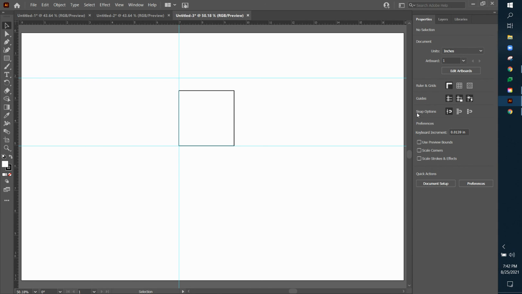We also have snap options. We can snap to our grid. It says snap to grid, but the grid is off, so snap to grid's off. We can snap to pixel, but we're not using pixels right now, or we can snap to points, and that's on. That's the most common default one. But I just wanted to show you what the properties were over here, and that will help you out. So that's it for this one. Real simple one, but it helps you navigate what your actual artboard is and what you can do with it.